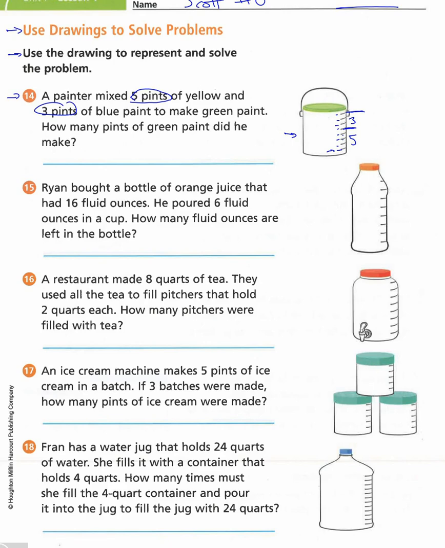So we're going to go, he started off with 5, and then he added 3, and he came up with 8. And how many pints? And he came up with 8 pints. And we could say of green paint if we want to. I think pints would be enough, but that's a complete answer.